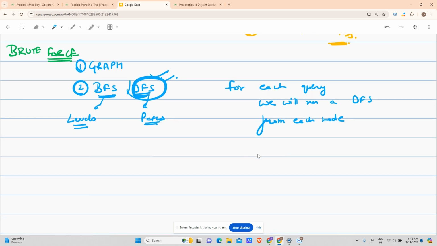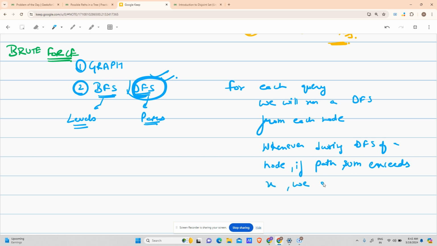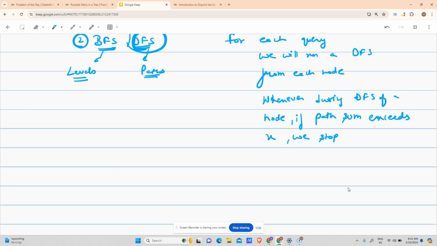And then during the DFS of a node, we will require a path sum variable and we will be updating it on a regular basis. If the path sum exceeds our query value, let's say the query value is x, if it exceeds x, we stop, and then just add the number of paths encountered up till now into the answer for that query, and then move to the next query, right?